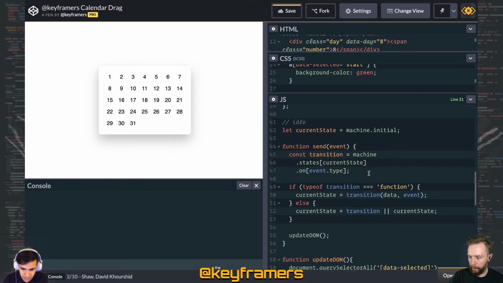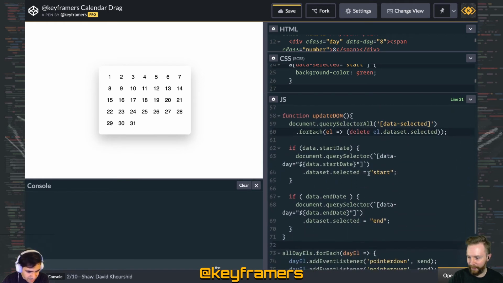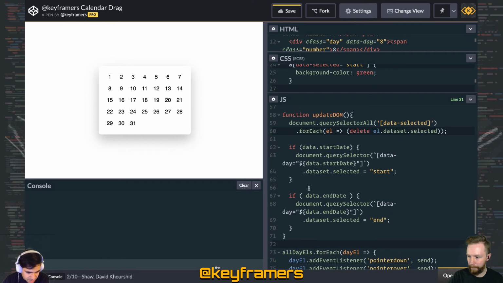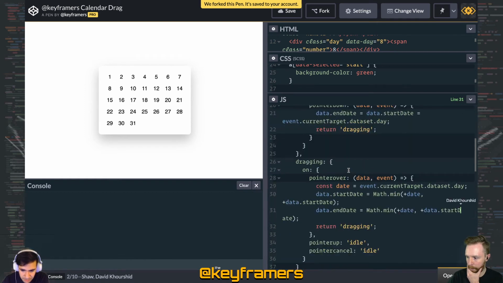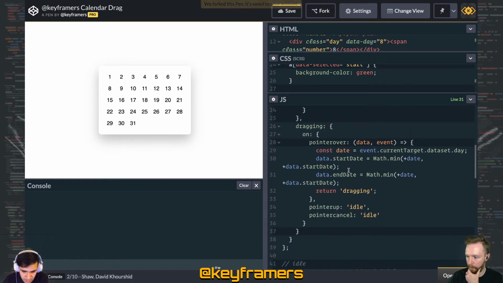Oh shoot. So I try to do some logic. I guess it's not working. Oh wait, that's because that doesn't make sense. So data start date. Okay. Basically I'm making the functionality so that the user could drag backwards. Data.start date.